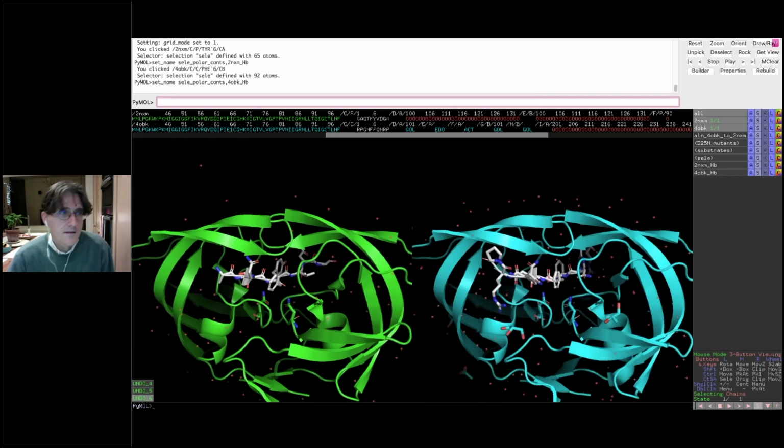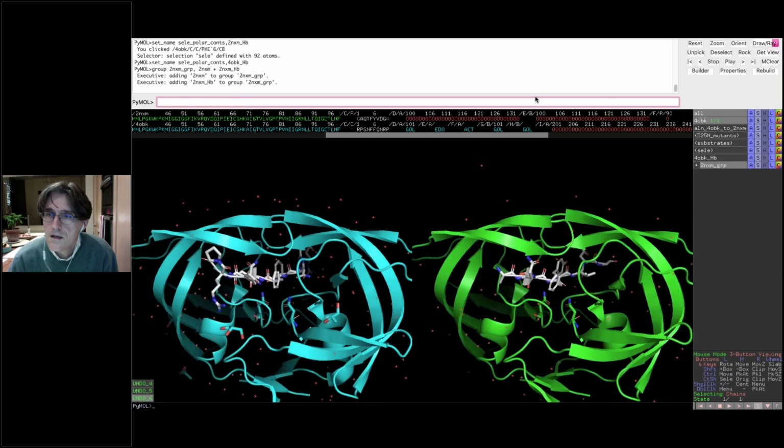So now what I'm going to do is I'm going to create some groups. So if I say group 2NXM underscore GRP, comma, and then 2NXM plus, which is the same as or, 2NXM underscore HB, I created a group. And you'll notice that the 2NXM that was up here has gone away. It's actually down here in this group.